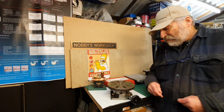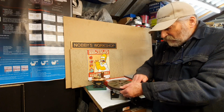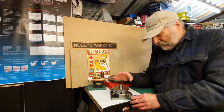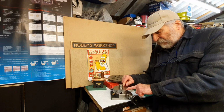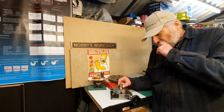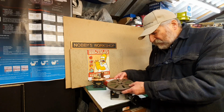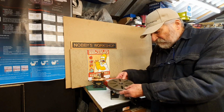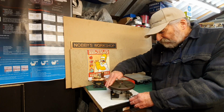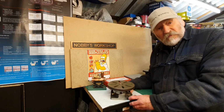Some time back, quite a few years back, I bought this rotary table at one of the model engineering exhibitions, and also bought a conversion plate for the top that gives me the Myford thread so that I can fit Myford chucks to it and the Myford faceplate as well. And the faceplate obviously enables me to mount material onto the rotary table for machining, where I need to move the work while it's being machined.